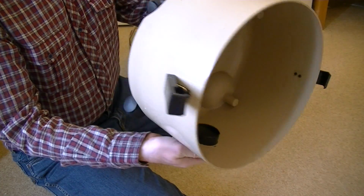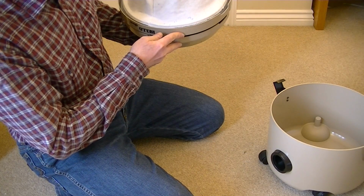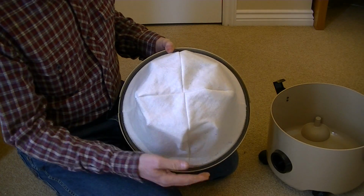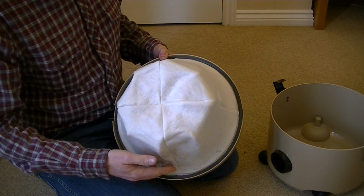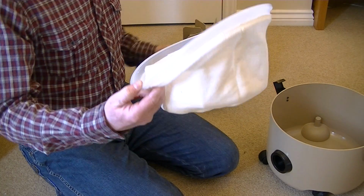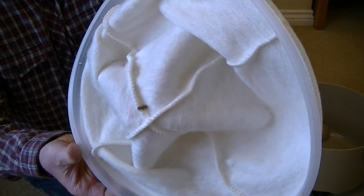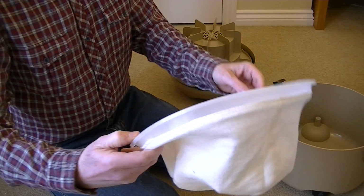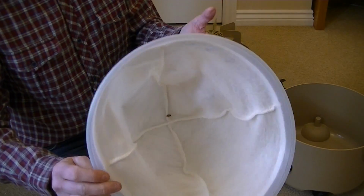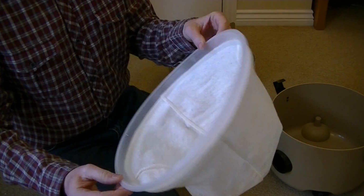Nothing else to see inside, so no stickers on to show the wattage or anything. It's a bit disappointing. Perhaps the stickers come off. Here is a filter. Cloth affair again. I'm not sure if this is washable. Ah, no, I've seen a rating plate, so that's good. We can at least see some more details. Now, what's that? Something's been living in there. I don't know what that is. But like I say, it is storage muck. It's not dirt from use. I've opened enough vacuum cleaners to know.